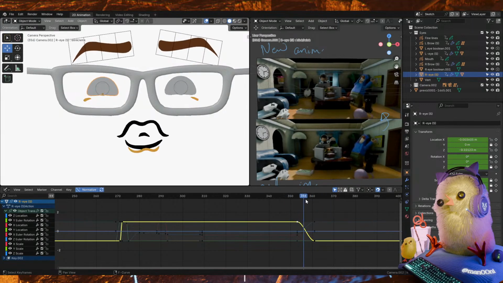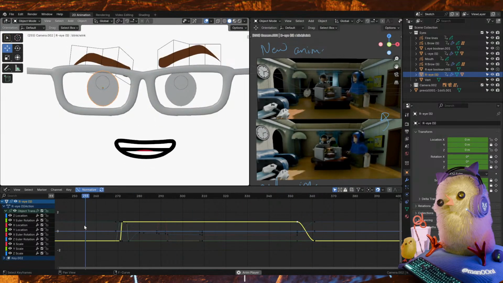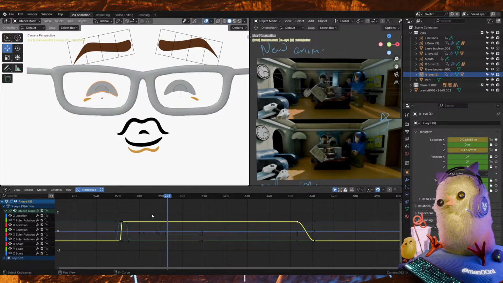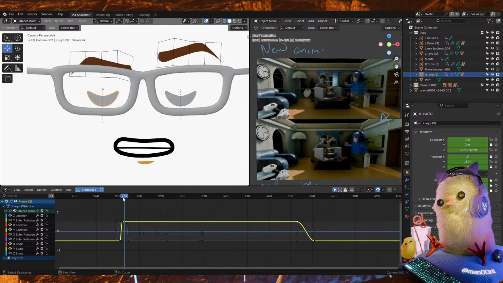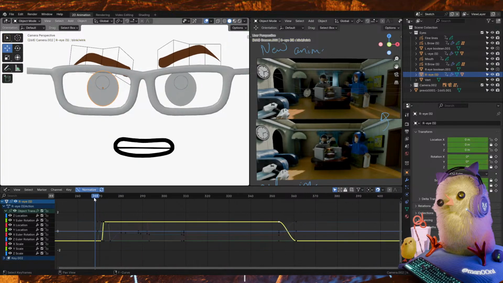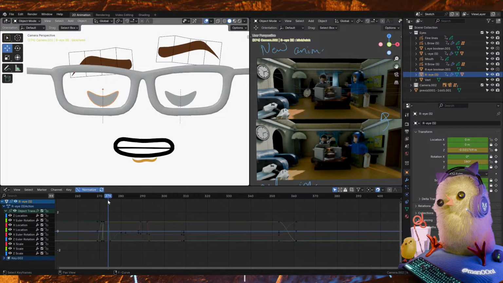I gotta work these out. I'm just blocking right now. Even though it's not really blocking the poses, I guess I'm just putting in details while I'm going, which is a little tedious. It's not really the pipeline that we all work in with animation and MoGraph, but I just can't help it.